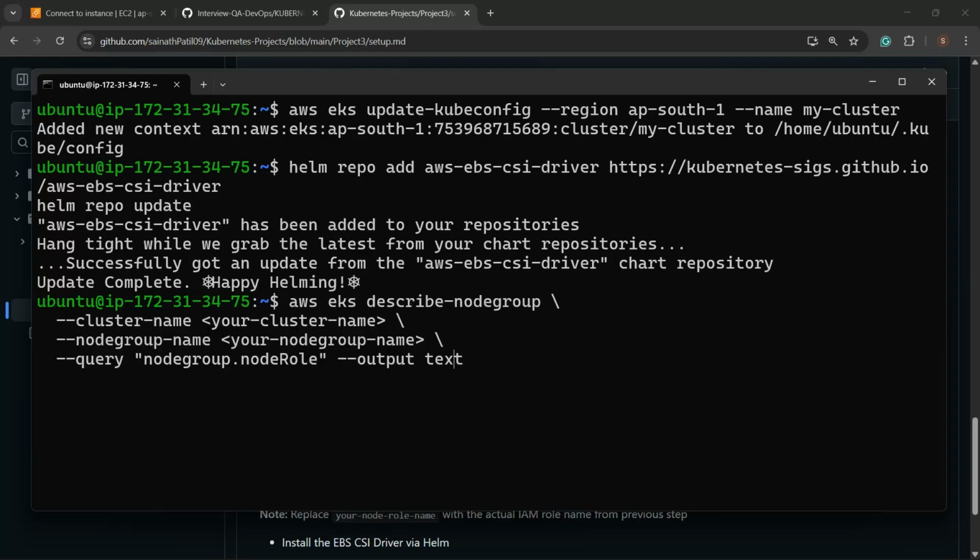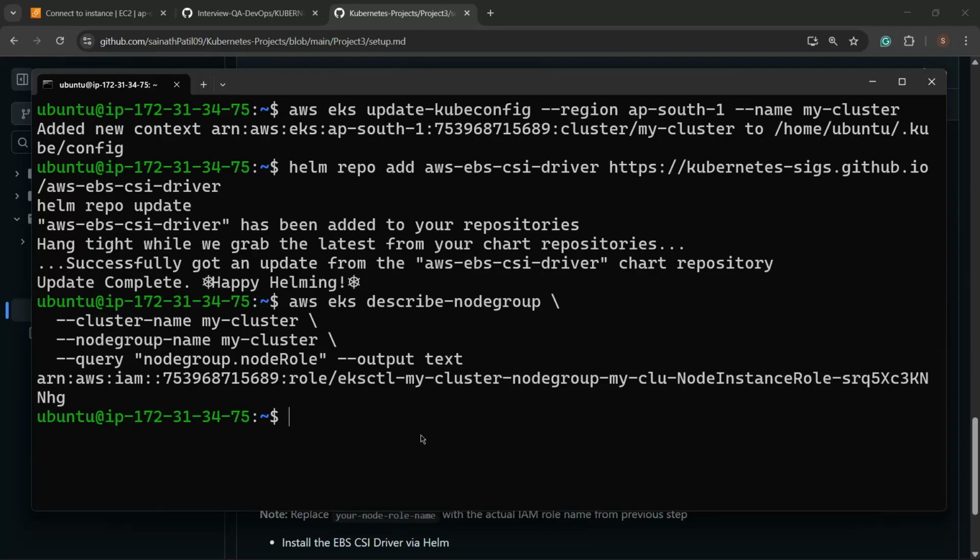Paste it here and change the name of your node group and cluster name. The node group name is my-cluster and the cluster name is also my-cluster, and simply hit enter.